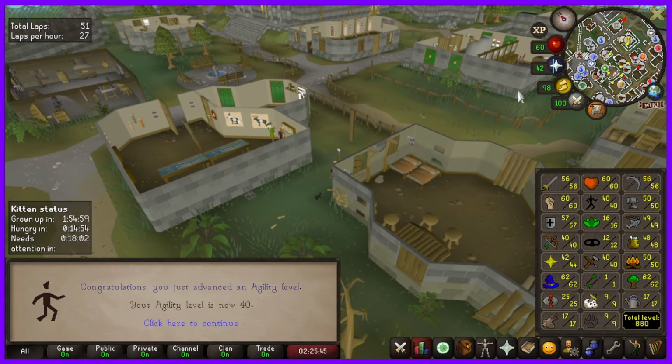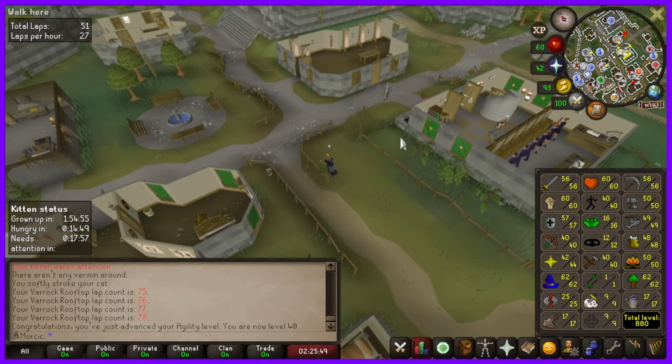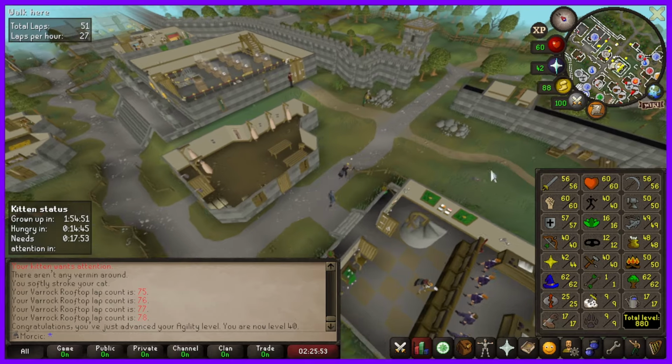And Canifis has a very high rate of marks of grace per hour. So I think it does at least. So let's hope it does. But let's go ahead and go to Canifis.